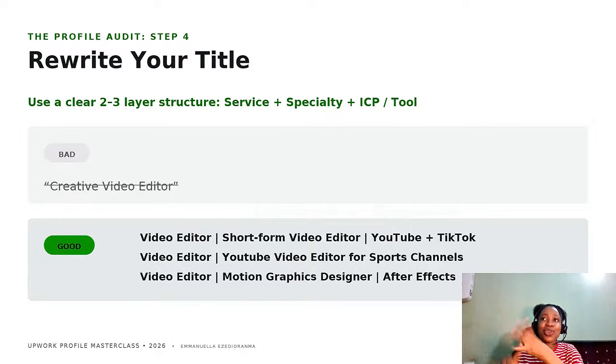If you don't have job history on Upwork, use your employment history. Employment history is for jobs you did outside of Upwork. Use it very well, use it judiciously. If you don't have job history on Upwork, use your portfolio section very well. They will still rank you. Okay, they will still rank you. Use your skills section, use your title, use your profile description. They will still work for you.